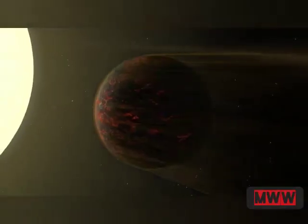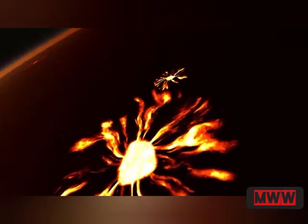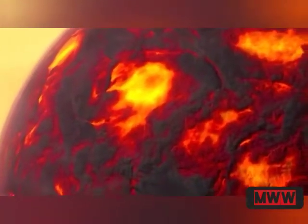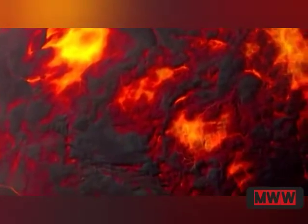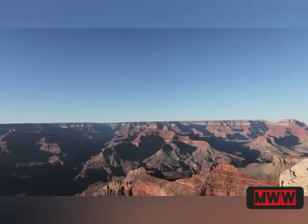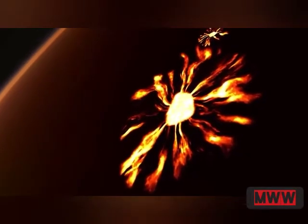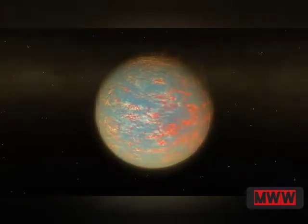Interestingly, one side of 55 Cancri E is always facing its star, meaning that it has a permanent day side and night side. Many scientists believe that this day side is covered in molten lava. The lava on the day side would reflect radiation from the star, contributing to the overall observed temperature of the planet. Now, a deeper analysis finds this planet likely has an atmosphere whose ingredients could be similar to those of Earth's atmosphere, but thicker. Lava lakes directly exposed to space without an atmosphere would create local hotspots of high temperature, according to scientists.